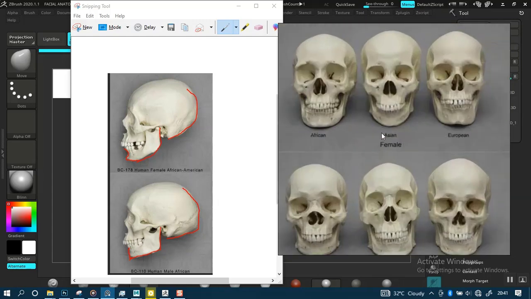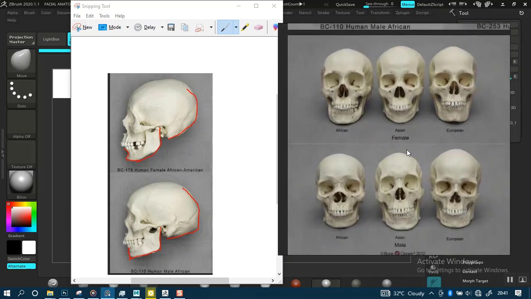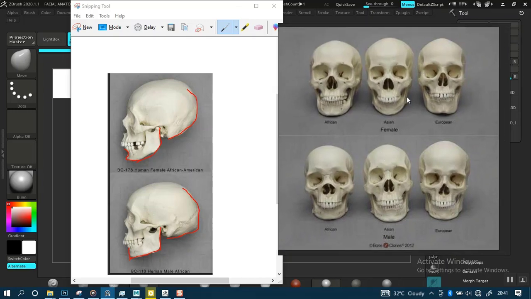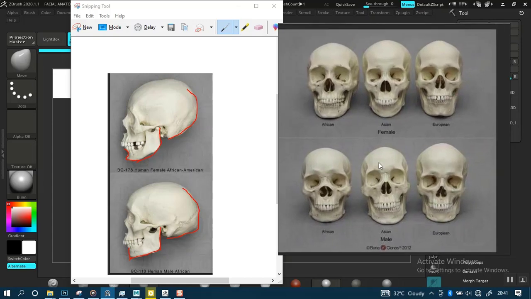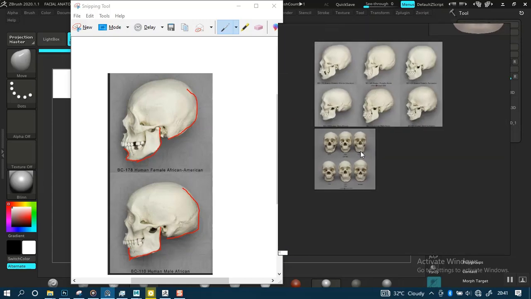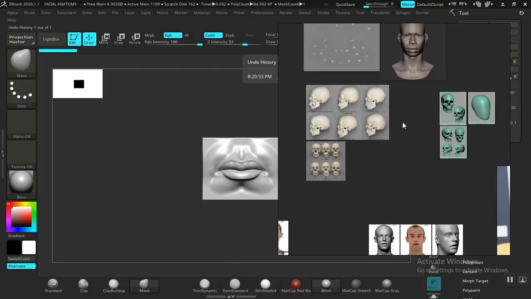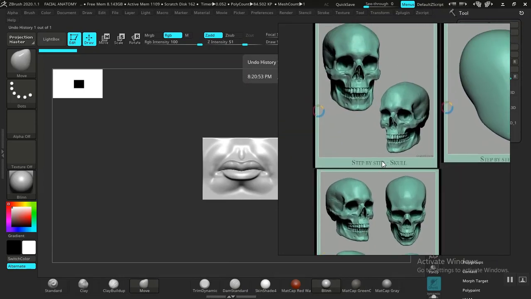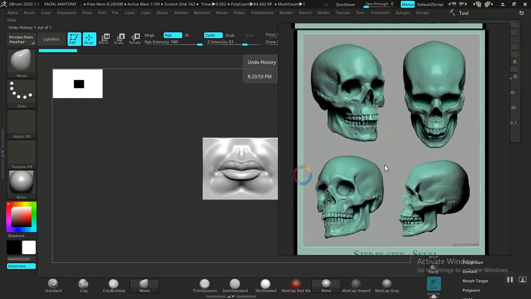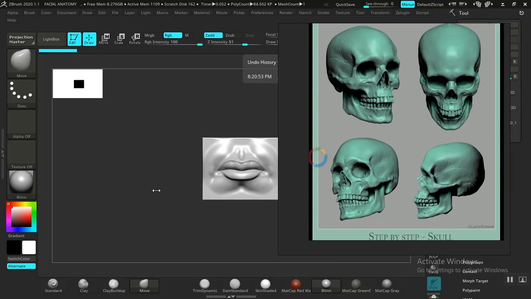Now this is the frontal view for it. So you can also take your time to analyze how it looks compared to some other scores. But this doesn't make me like the ground rules for a basic head or generic head model. So for this call, I'm going to be using this particular reference since it has some side views you can actually use. So back into ZBrush.